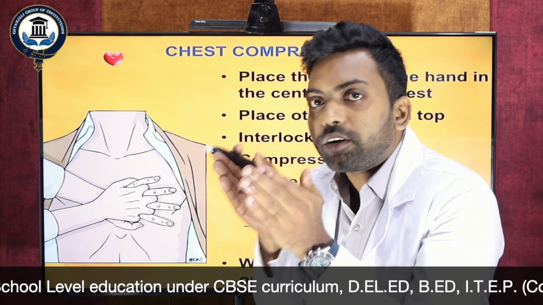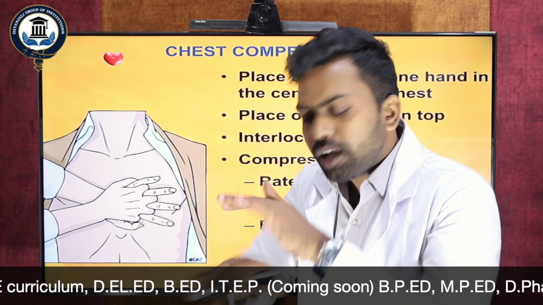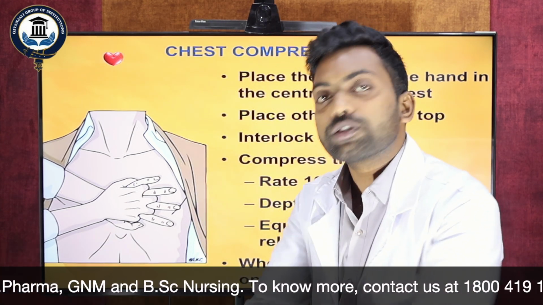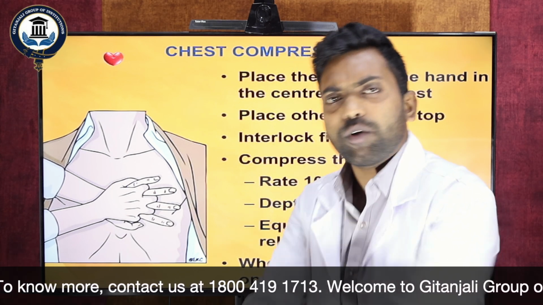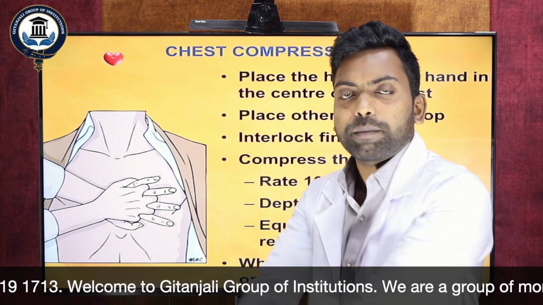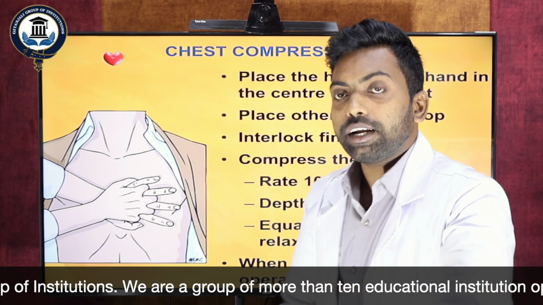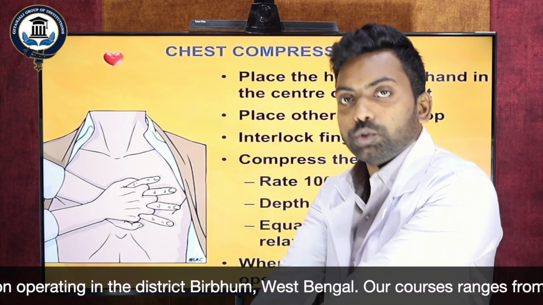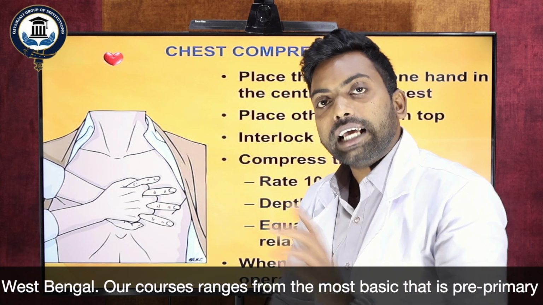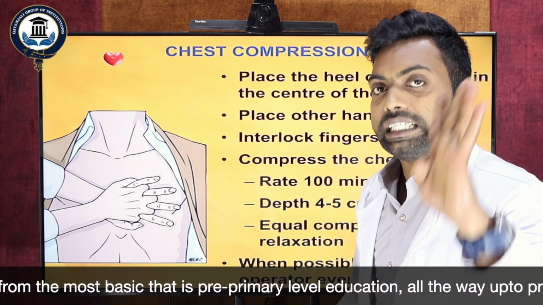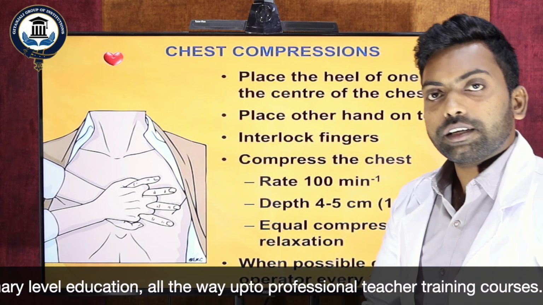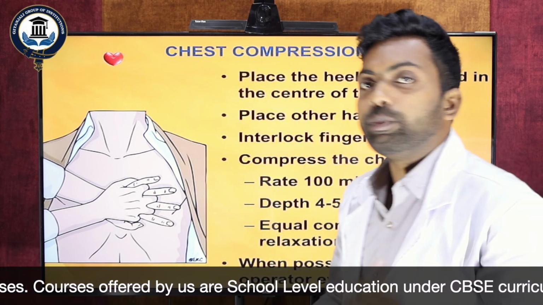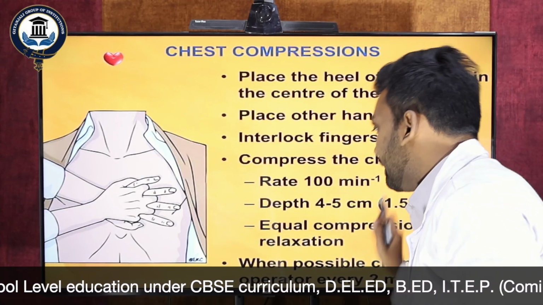Within this short time, within 60 seconds, how is it possible? Don't think it is not possible. You are going to save a life. So you must give CPR as fast as possible, and when you give the compressions, count 1, 2, 3, 4, 5, like that. You must count up to 30 compressions. So give 30 compressions and go for 2 breaths. That I will explain. So give the 30 compressions.